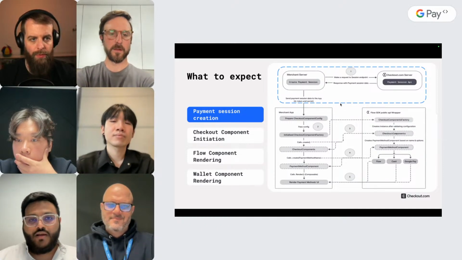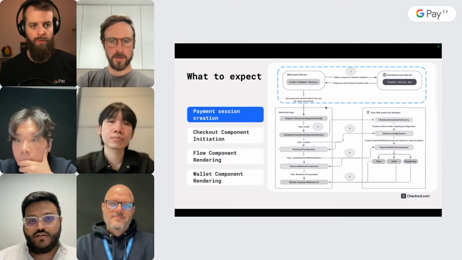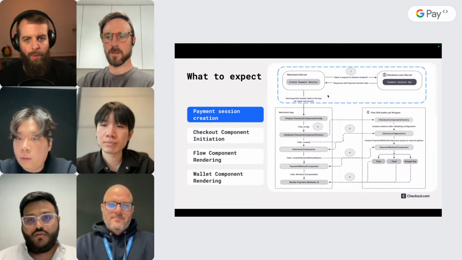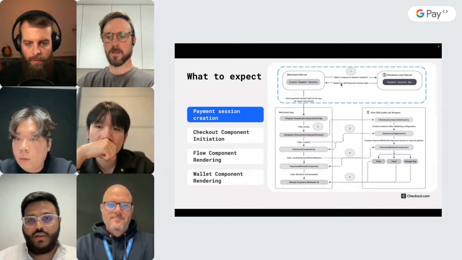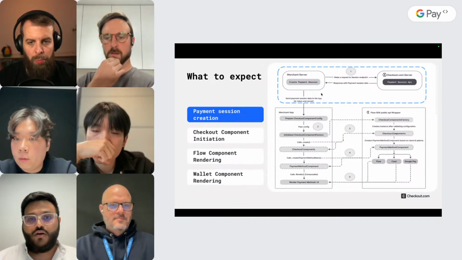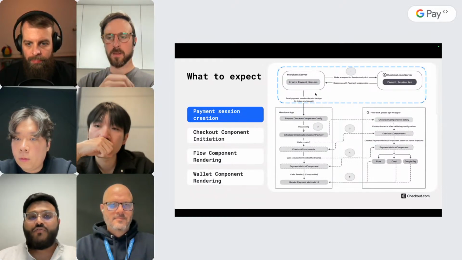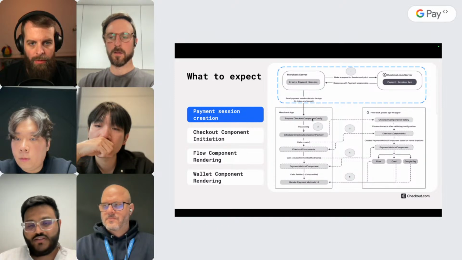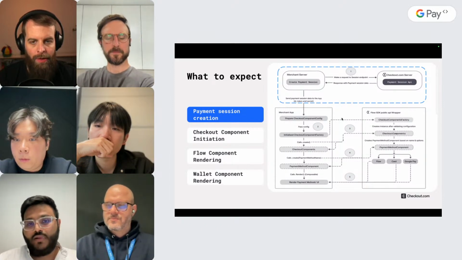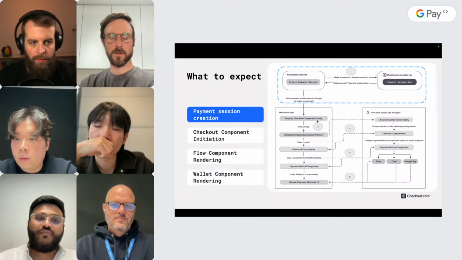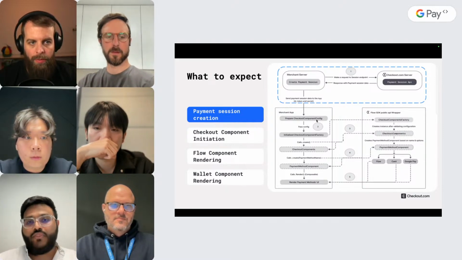As we can see in the right diagram, the first step is from the merchant side to create the payment session. From the merchant server, they need to request the payment session data from the checkout.com server, and the checkout.com server will respond with the payment session data, which contains the payment session ID, token, and secret. Once the merchant has these details, they need to pass them to the merchant tab. As you can see here, the merchant needs to prepare the checkout component configuration using the Flow SDK. Passing those payment session data, they can prepare the UI customization to make the Flow SDK match their app design.